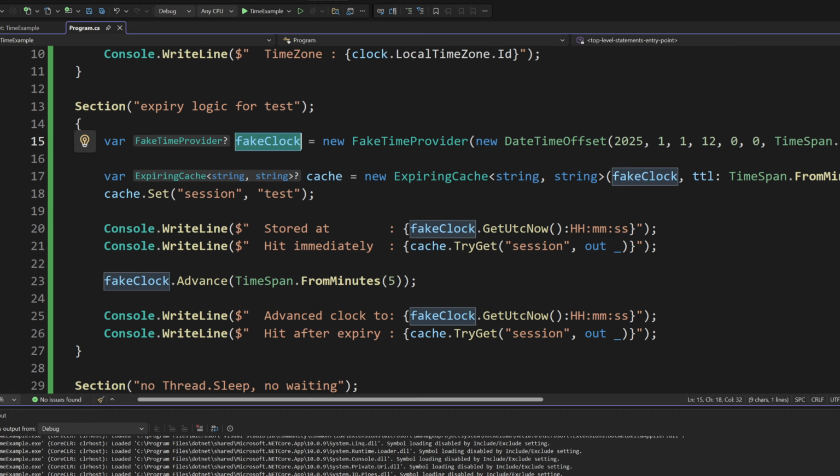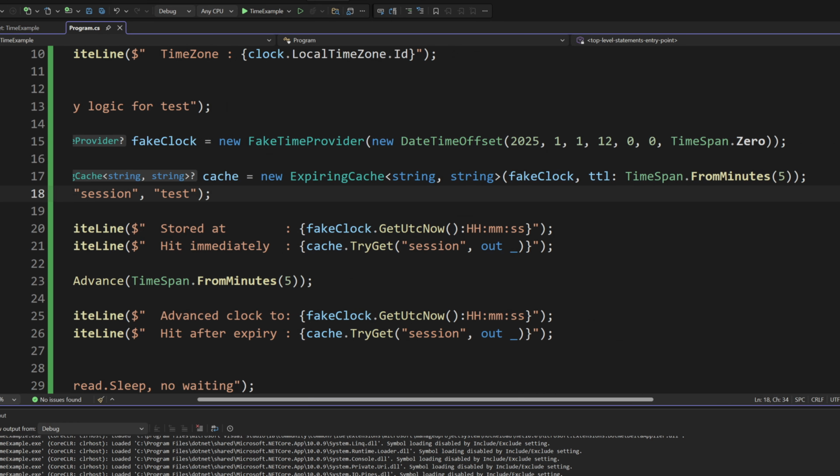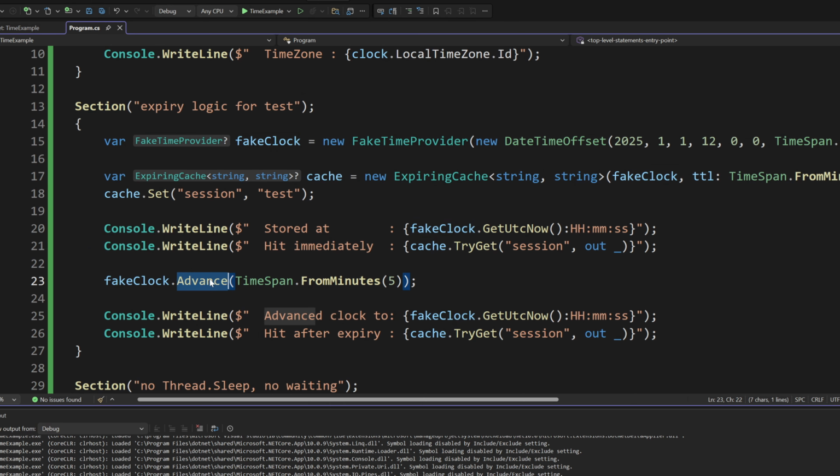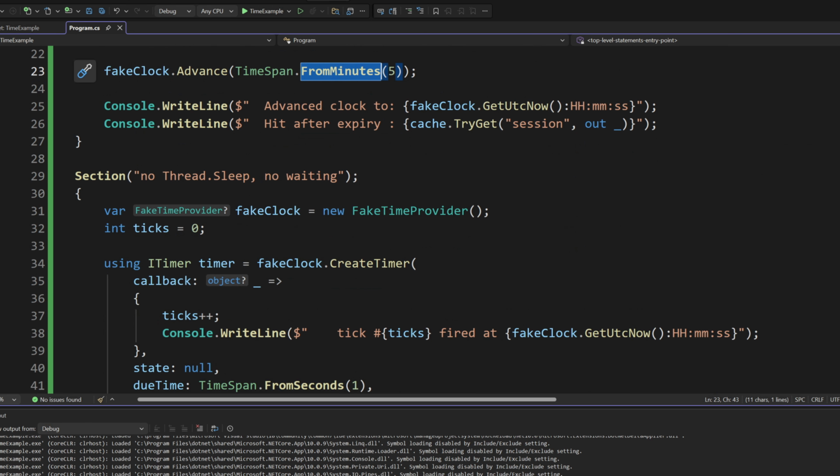But for testing them, you can use a fake clock, and like you see right here, we have a little expiring cache, right? So we set it, we put the fake clock, and we have the clock reference. And then for testing, we'll advance it 5 minutes or maybe 5 months. And then with the expiration, we can actually test what happens when we check that it's not expired and then becomes expired. So you can test that right away. There are a few other use cases.